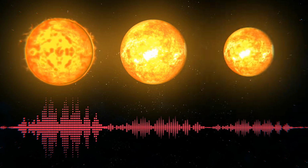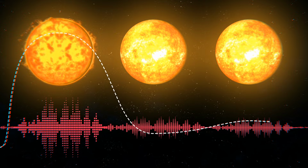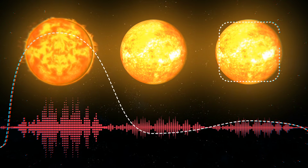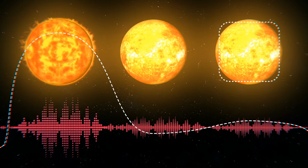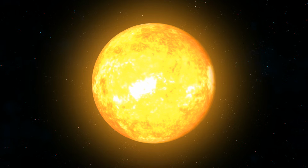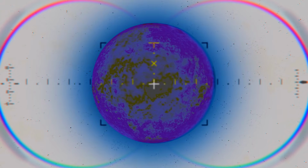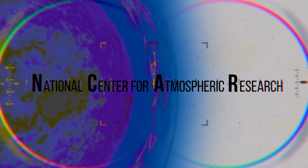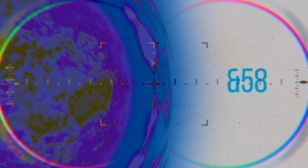The recent double calm cycle of the Sun is a bit concerning when trying to predict how active the Sun will get this cycle. The sunspots completely disappeared for a long time from the entire surface of the Sun. It is as if the magnetic distortions we usually see on the photosphere of the Sun had collapsed into its interior. Intense magnetism is coming to the surface now and breaking through into the corona. The National Center for Atmospheric Research in Boulder, Colorado, is predicting that this solar cycle, cycle number 25, will be one of the strongest ever.